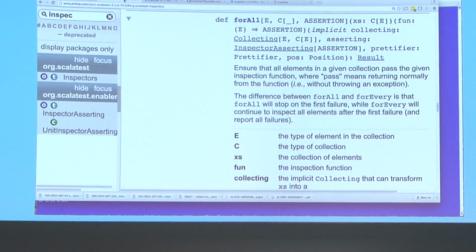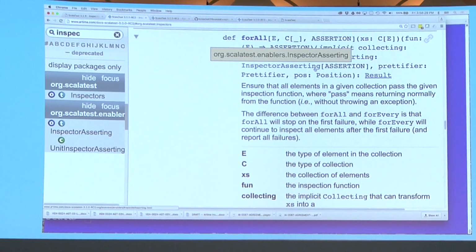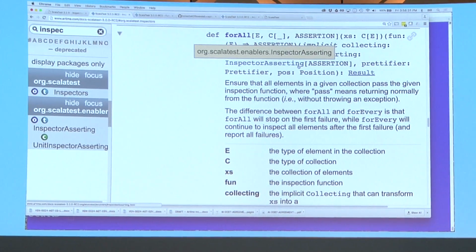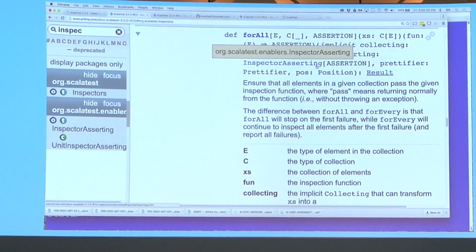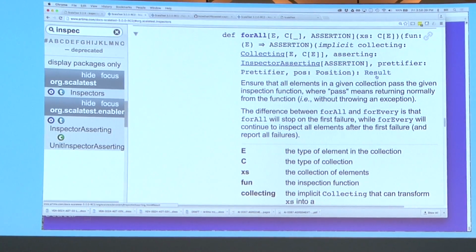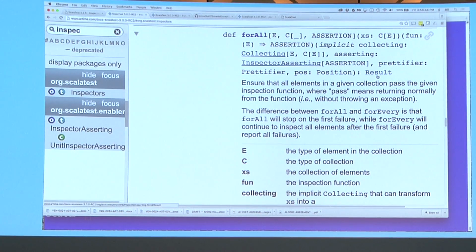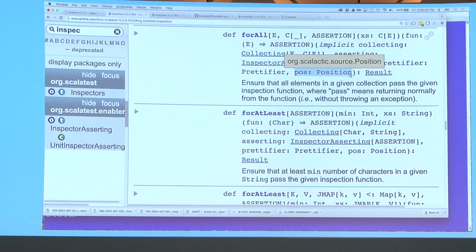But in 3, look at what happened to it. It's got another thing called InspectorAsserting that is another type class that says it'll actually work for anything, because that means all the old code works. But if the type of that thing is Assertion, the result, which is a dependent type, is going to be Assertion. Right? So that was forced on us by this. It was really a big change. And there's 2 other things, just parenthetically, I want to mention. We had to add position to a lot of things.